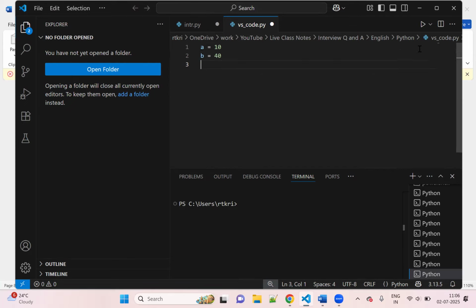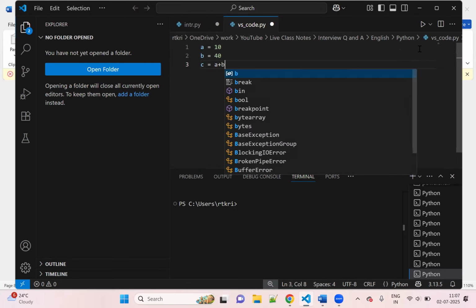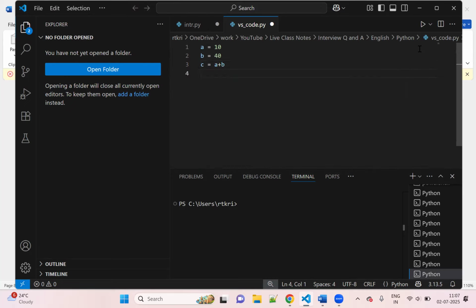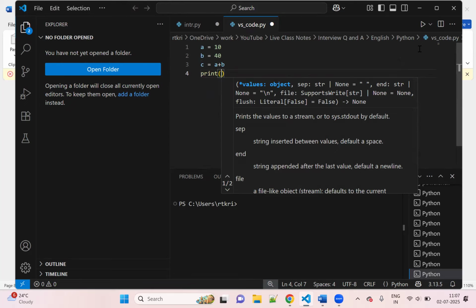After a and b, take another variable, and you can simply write c equal to a plus b. Now I want to perform an addition operation, for that purpose I am adding a plus b. And then print of c.